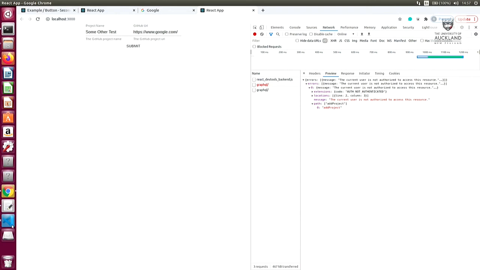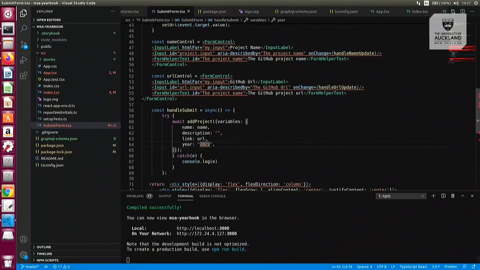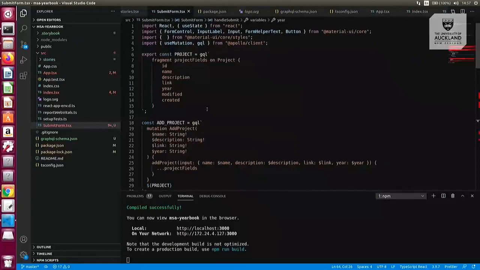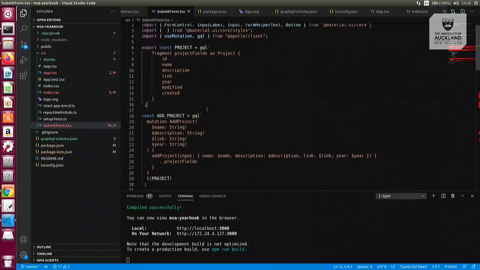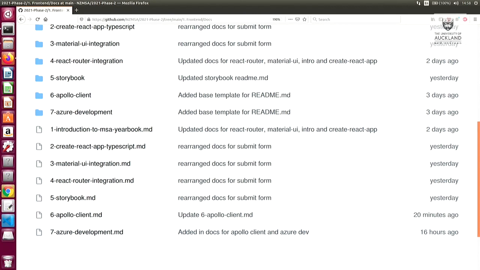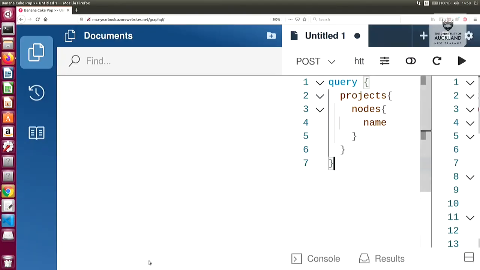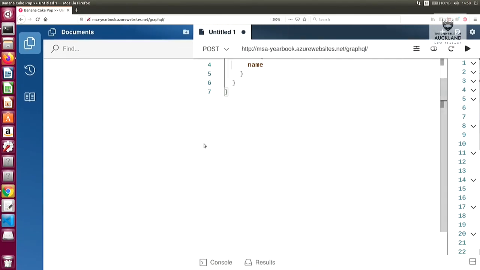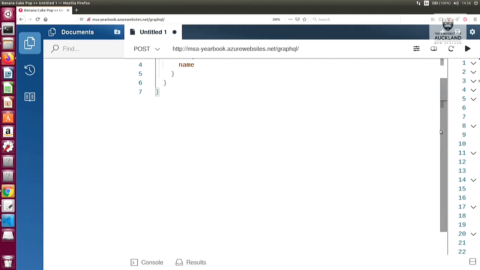So essentially I turned it to a string. If you look at the type for project, it's a year, but you can't quite tell. If you did the backend thing, you'll know about this already, but if you navigate to here, you'll see something called Banana Cake Pop, and it's essentially the page that GraphQL serves you.